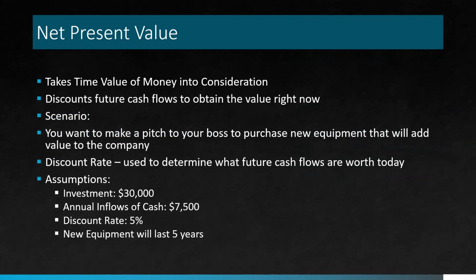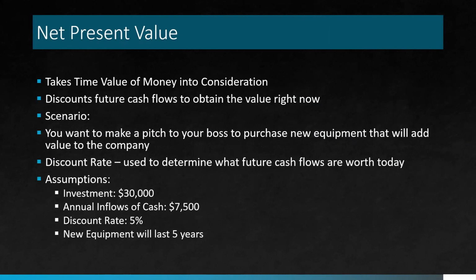As we discussed in the previous lecture, net present value takes the time value of money into consideration, which is why it was important for you to understand that. And again, time value of money is money that is given to you today is worth more than if it were given to you in the future. And what net present value does is it discounts future cash flows to obtain the value now.